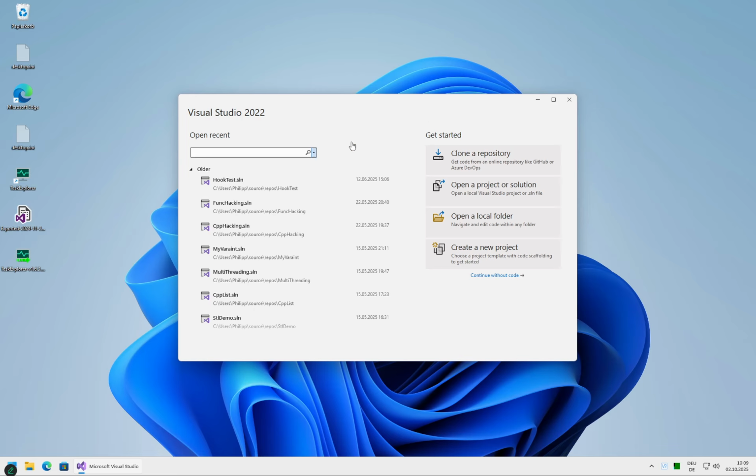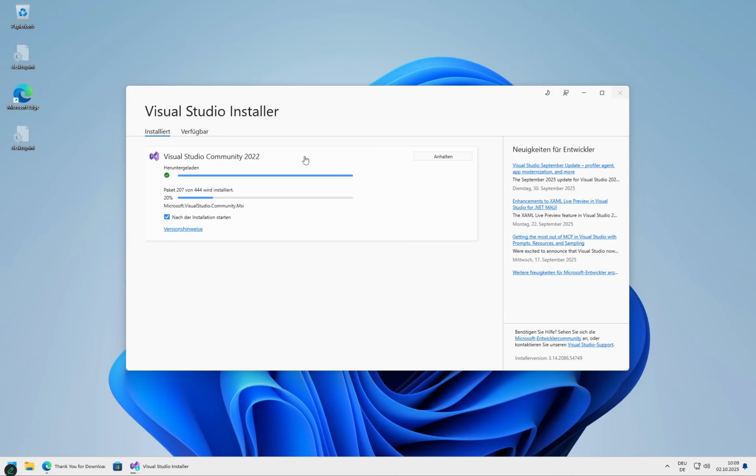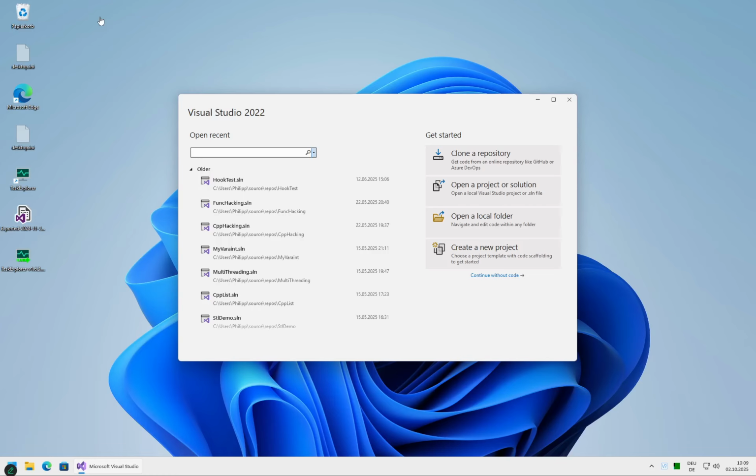Okay, so once the installation completes, it goes through a short additional setup step, but once it's then fully completed, each time you start Visual Studio, you are greeted with a screen like this. And it allows you to open projects which you have opened earlier, which is quite convenient, or it allows you to open projects you never opened, or to create a new project. So for our case here in the exercises, we'll create a new project.